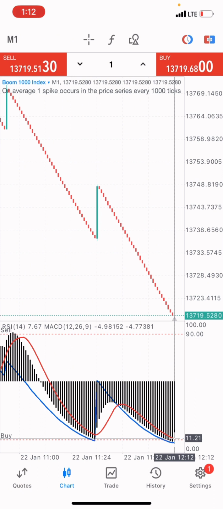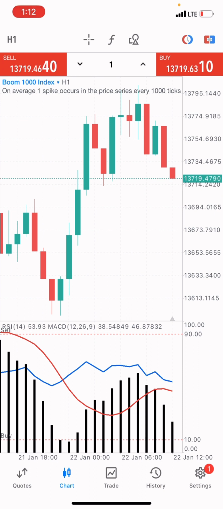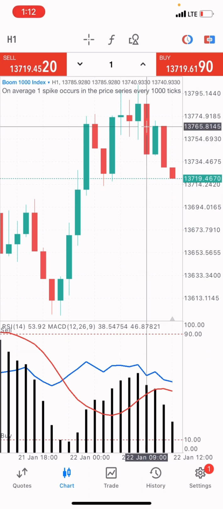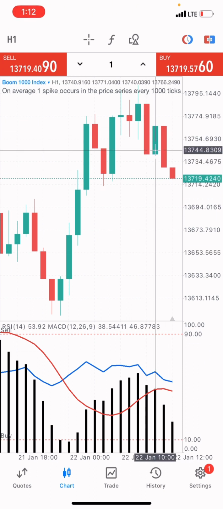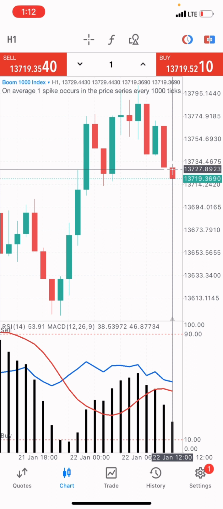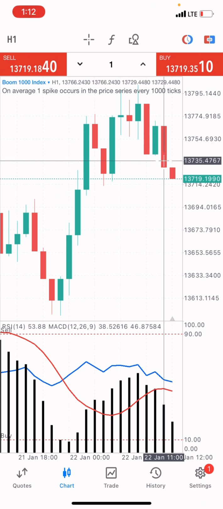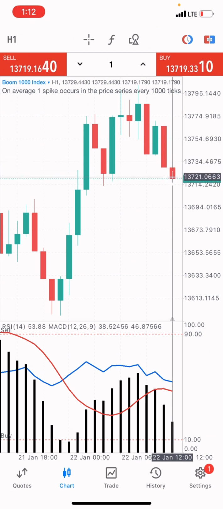But first we're going to check the higher time frame, the 1 hour time frame. If I zoom in right here, what we're seeing is that this market is a sell. The market has been selling for a particular period of time because there are 2 sell entries. So what will be the next step? The next step should be a buy, right? Because if you check this candlestick, it's a very long sell. Right here there was a buy, but this buy is short, but here there is a very long sell and there's another sell. So this market is going to retest upwards a little bit.